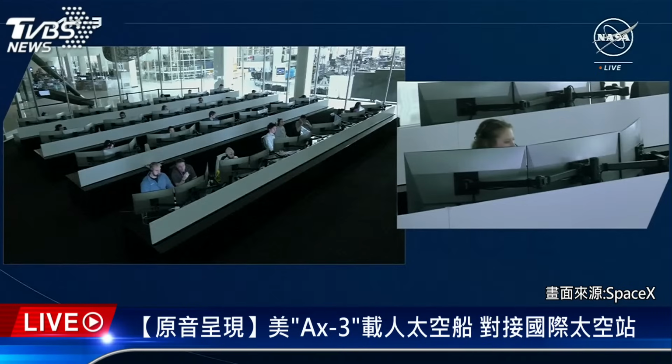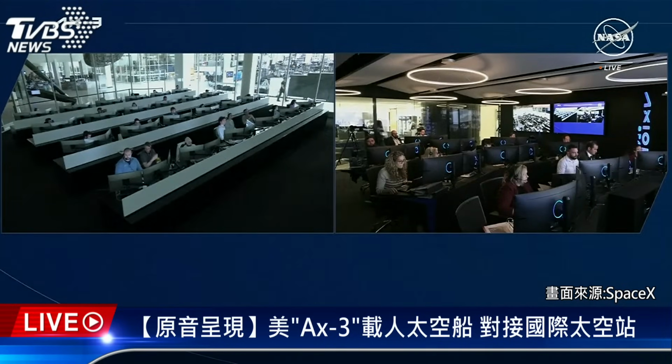Part of the procedures for reaching this milestone of approach initiation, all 4 crew members inside Dragon Freedom donned those SpaceX launch and entry suits that provide an extra layer of protection of pressure should there be any indication of a leak inside the cabin, just as a safeguard measure. But all 4 crew members are currently suited up and in their respective seats, and we're in this position ahead of that approach initiation burn.